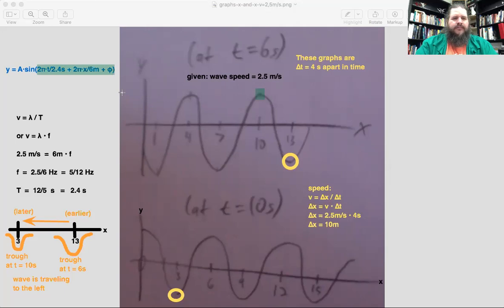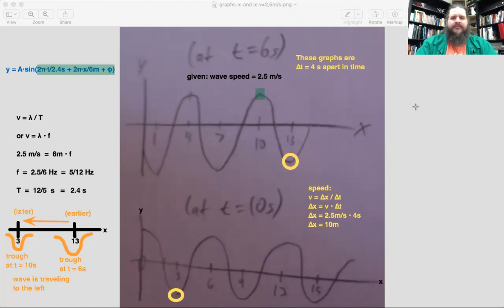Oh yeah, he was talking about what is that cycle. But for this question, because your way is clearer, it makes more sense to me. So I can apply your way to all kinds of different questions. Yeah, this method should work if you got similar x graphs or two time graphs, as long as you also have information about the speed or a point in the same trough or the same crest on both graphs.